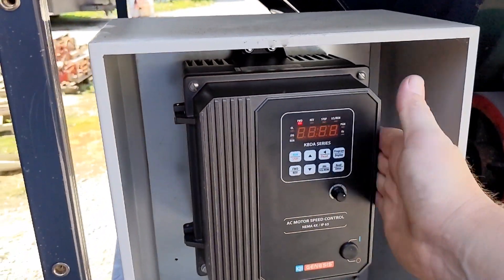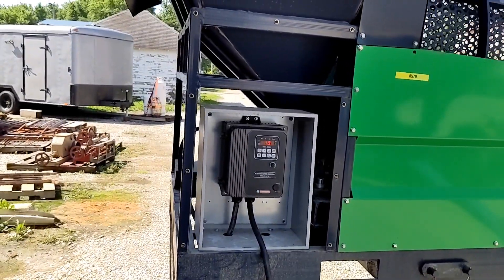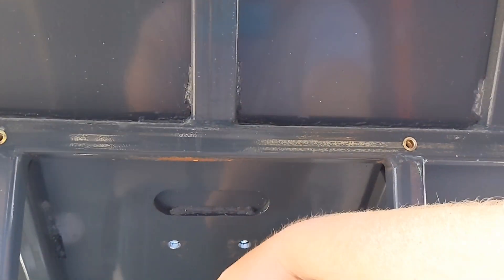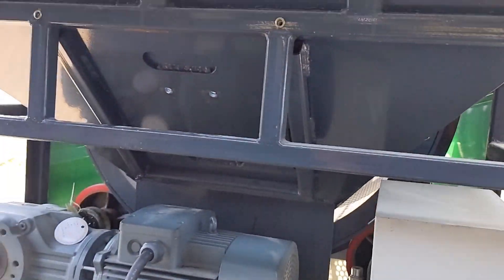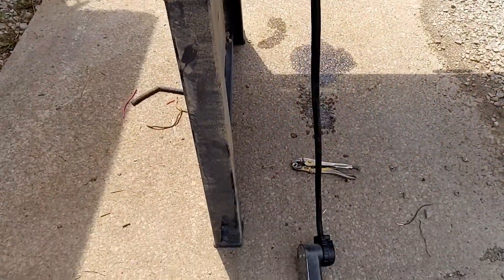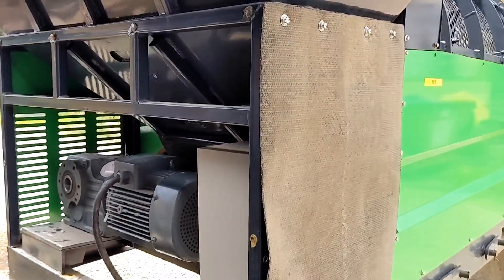If anybody needs any help with these drives, please feel free to reach out to me. I've become somewhat of a self-taught expert on them — in quotation marks. I'm not an electrician, but I know enough to be dangerous. I'm going to call this a success. We're going to throw our shields back on. I have a new vibrator coming from Amazon — it's 110 volt — and we're planning to run this on a generator anyway, so we'll just have our cord coming out to the generator. I put this conveyor belt on here to keep the VFD out of the sunlight — we can coil up the little four-foot cord underneath and keep it out of the UV. We're not going to put this plate on yet because we're waiting on the vibrator. We'll check back in when we get that.